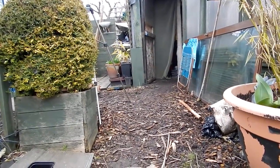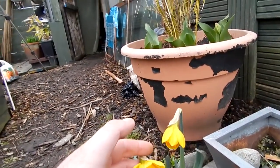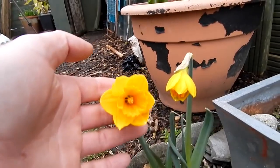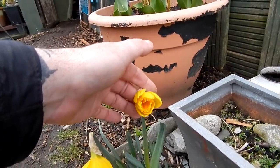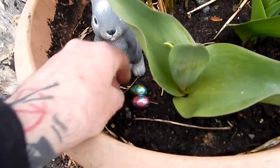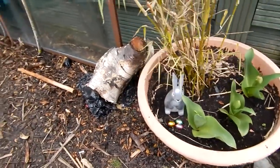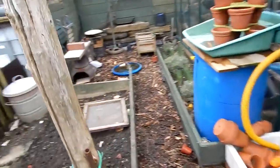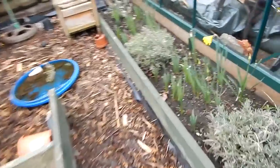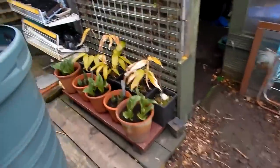Right, just before I show you in the greenhouse, I'll show you the first signs of spring in the northeast while on Dave's allotment. Two daffodils on Annie's little memorial - look at that. There's the Easter Bunny - he's left some Easter eggs for us! Get in. I'll have them later with a cuppa. The daffodils are up. Nice to see.